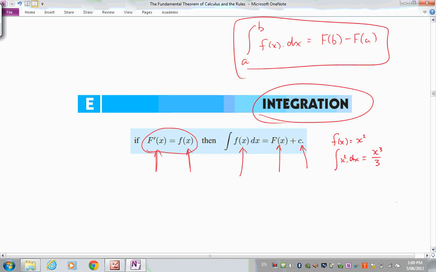Now if we evaluate it between 2 points, that wouldn't matter. But if we want absolutely the function which when differentiated gives this, there's a whole family of them. Because plus 2 when differentiated, the derivative of 2 is 0. So the derivative of this would still give us x squared, but so would any constant added on. Checking it. If it was plus 4, when we differentiate this, we would still get x squared back again. All of them would be the antiderivative or the integral. There's a whole family, because when we back check, the derivative of 4 is 0, the derivative of a constant is 0.